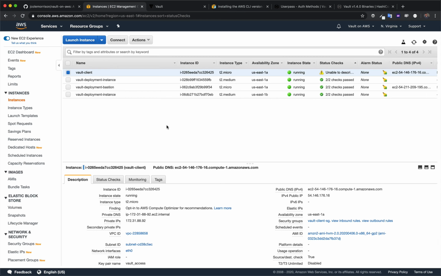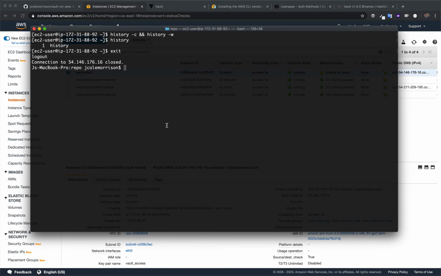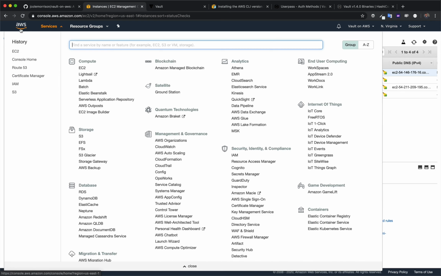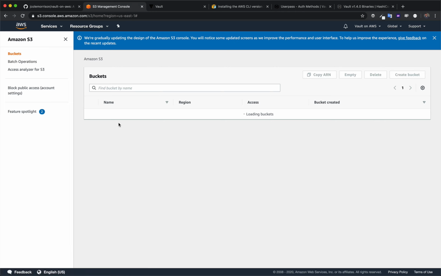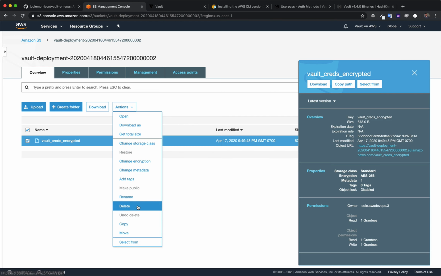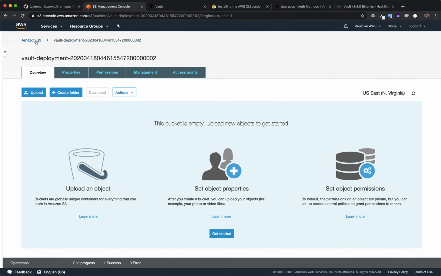And there's some techniques with Terraform workspaces or just cloning it to a different folder. But just to keep things simple, if you are planning to go along with the private deploy, the only thing you need to do to clean everything up we've made, and this is the most amazing part, there's two things you need to do. First thing is you need to come over to S3 and go into our bucket here. The only person that can access this is the root account user or an IAM admin user, so don't worry about this being in here. And this is all encrypted. The first thing you need to do is delete your credentials here. So I'm going to just delete them. Now we'll get rid of them.